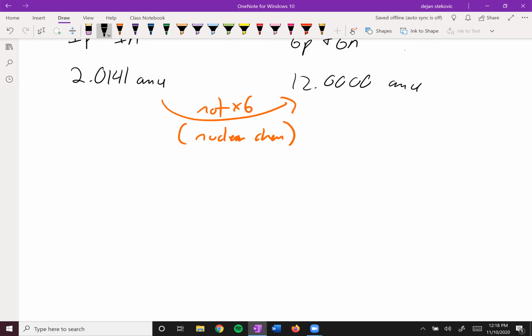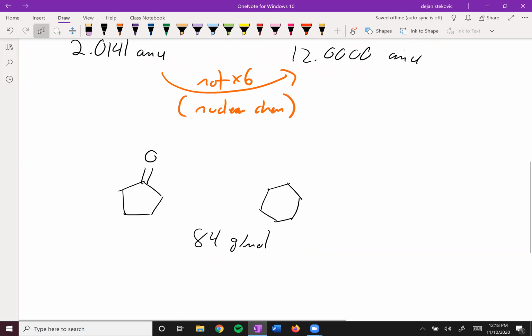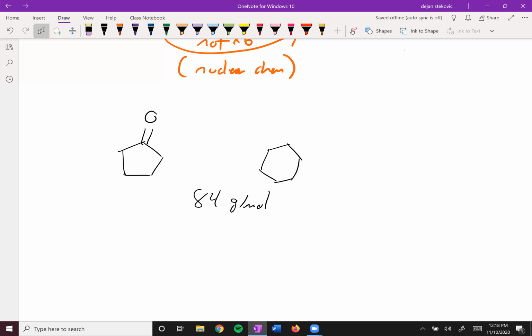The reason that this is useful is if you have two compounds, maybe something like this versus something like this. They're both 84 grams per mole. And so you wouldn't be able to tell which compound is which based on regular mass spec. However, if you do high resolution mass specs, because the oxygen and the carbon weigh slightly different amounts because they're made out of different numbers of protons and neutrons, this one is 84.0573, while this one is 84.0936. Right? So if you've got a lot of resolution there, you can tell the difference by just looking at your molecular ion peak. We won't really be doing any of this.